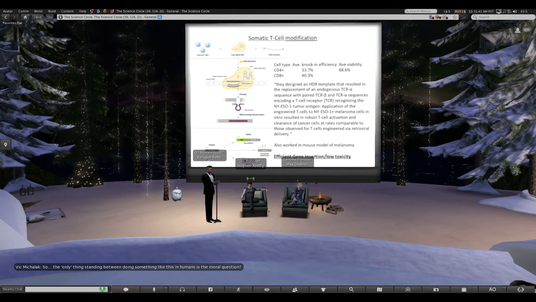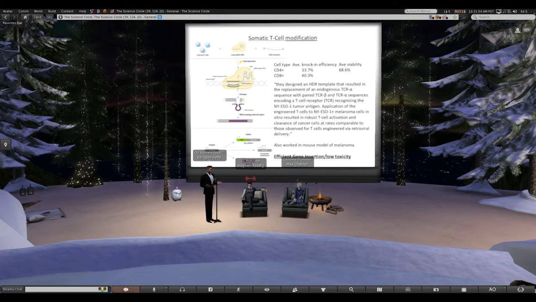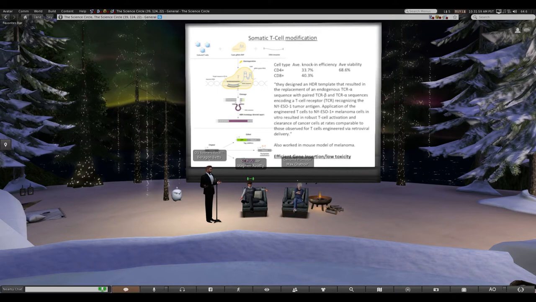And so the particular modification they were working with in this case is injecting in the specific antigen for a tumor, I believe it's a type of melanoma, and basically getting that expressed as part of the T cell receptors. Again, these are antibody-like molecules that help recognize and destroy invaders or aberrant tissue like cancer. And so they found that when they altered these T cells and injected them into mice with a model of the tumor, they actually got tumor suppression.